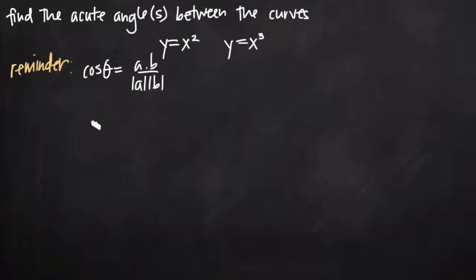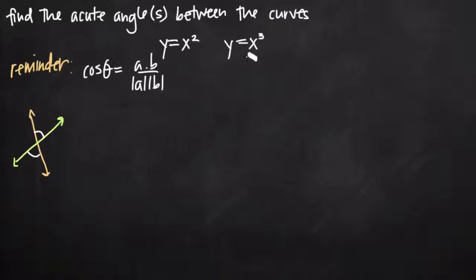The only difference is when we were finding the angle between two lines, it was really easy because if you can picture, just as an example here, two lines like so, maybe graphed on an XY coordinate system, we're looking for the acute angle between the lines. It's really easy to represent these lines with vectors and use our corollary formula for cosine of theta. But how do we find the acute angle when we have two curves? It's not just straight lines. It's not as easy as finding the angle between lines.